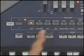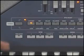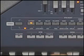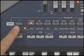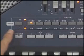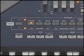Each style select button actually allows you to access 2 different banks of styles, in an upper row and a lower row. You can switch between them using the select button. If you press this again, you can also select the favorites row where you can store styles that you've edited or load external styles.